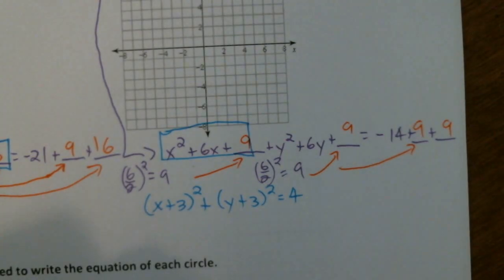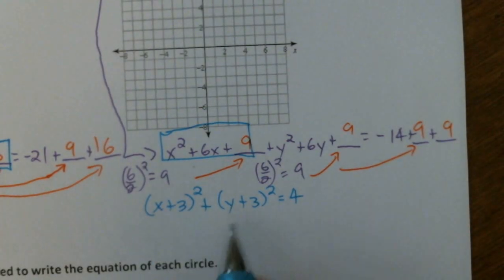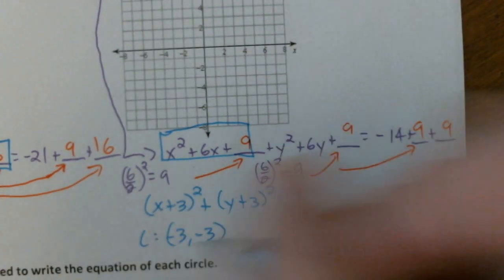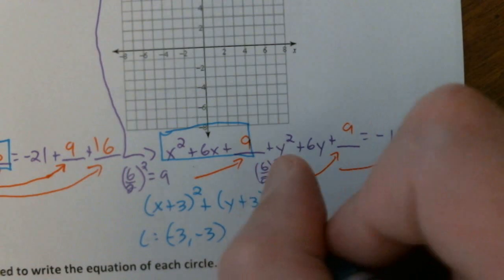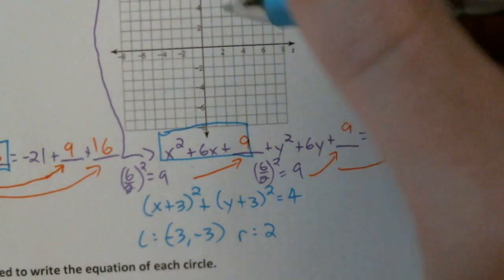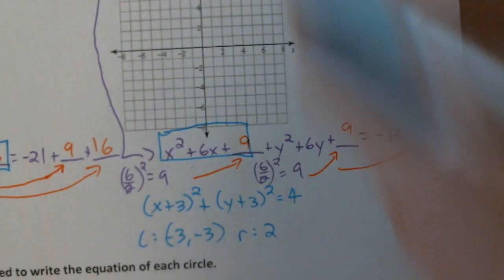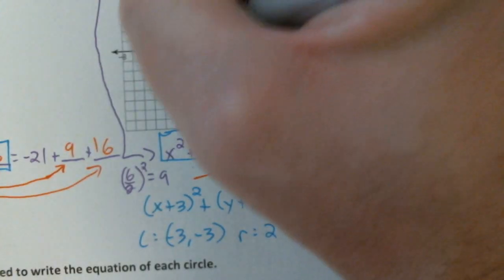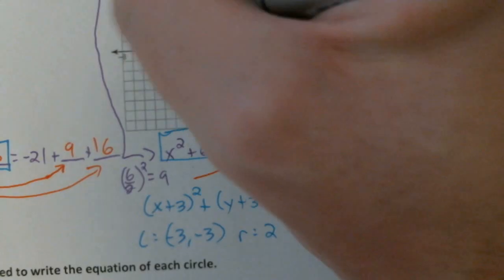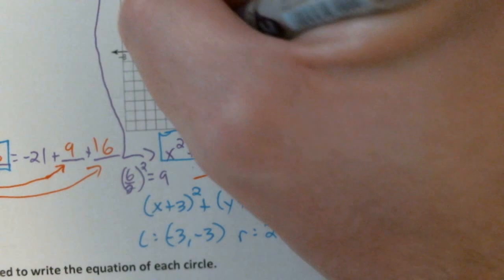So this almost looks just like the previous one. So flip, flip. So my center is negative 3, negative 3. Okay. And that's r squared. So my radius is the square root of that, which is 2. We've got lots of diameters of 2. Okay, so let's plot our center. Negative 3, negative 3. So I'm going to be in the third quadrant. And I've got a radius of 2. So I should be plotting this in purple.